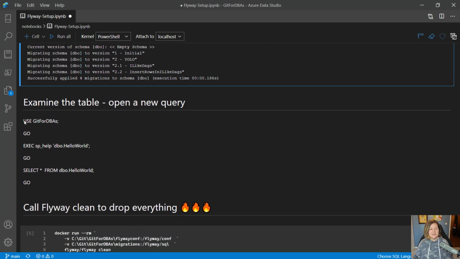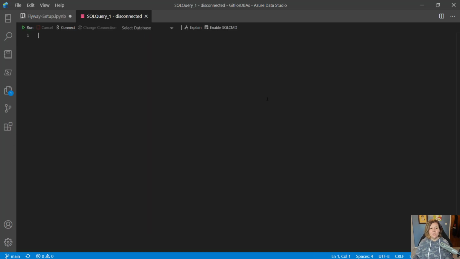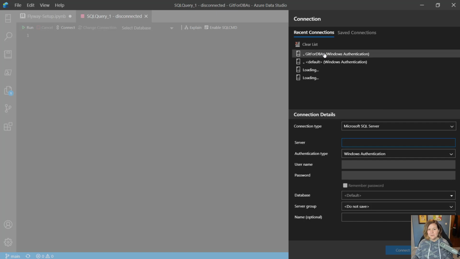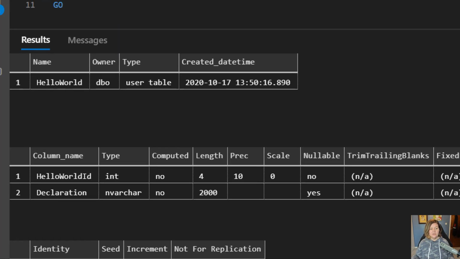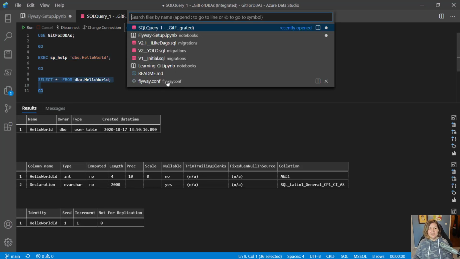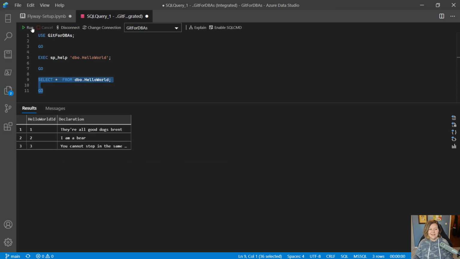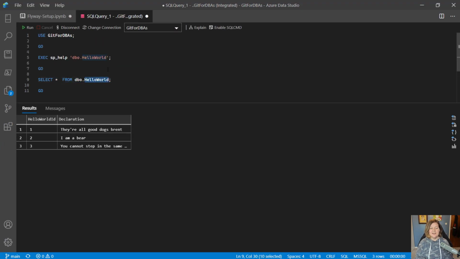So if we want to take a look at these, this is just a little bit of SQL that we can open in a new window. I can connect to my local instance in Azure Data Studio. And one of the tables we created was called Hello World, right? This is what the schema looks like. And we can look at Hello World and see, oh yeah, it did put rows in Hello World. Similarly, another table was I like DAG. So if we look at that, that table exists and it has rows in it as well.